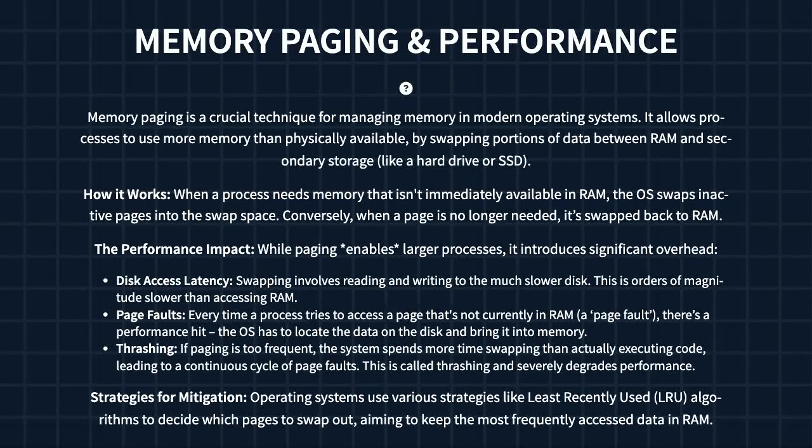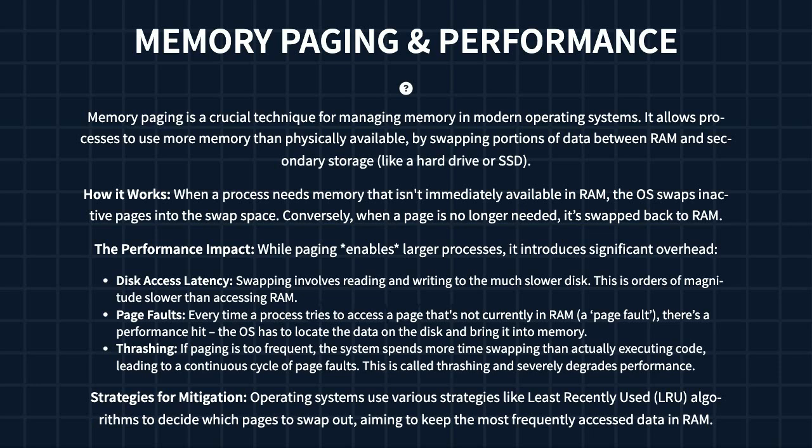Okay, let's talk about how memory paging affects performance. Think of it like this: your computer's RAM is a really fast desk, but it has limited space. When you need more room, you can move some things to a slower shelf. That's essentially what paging does. It moves inactive parts of programs to the hard drive or SSD. But here's the catch: accessing those things on the shelf is much slower than grabbing them from your desk.